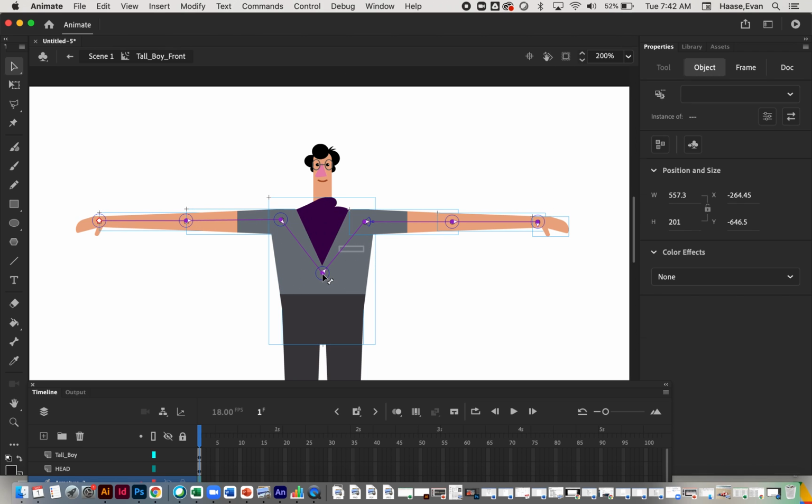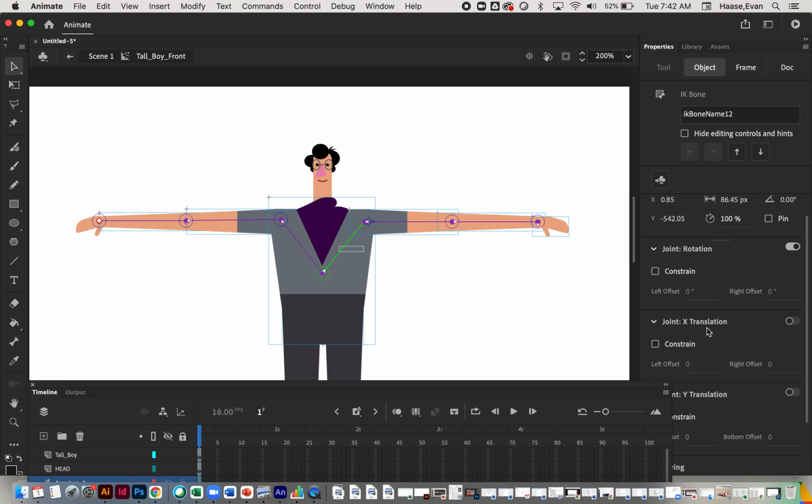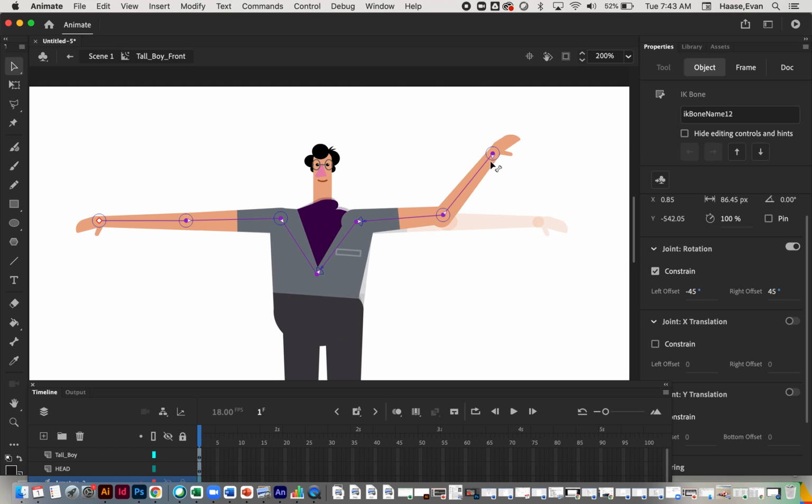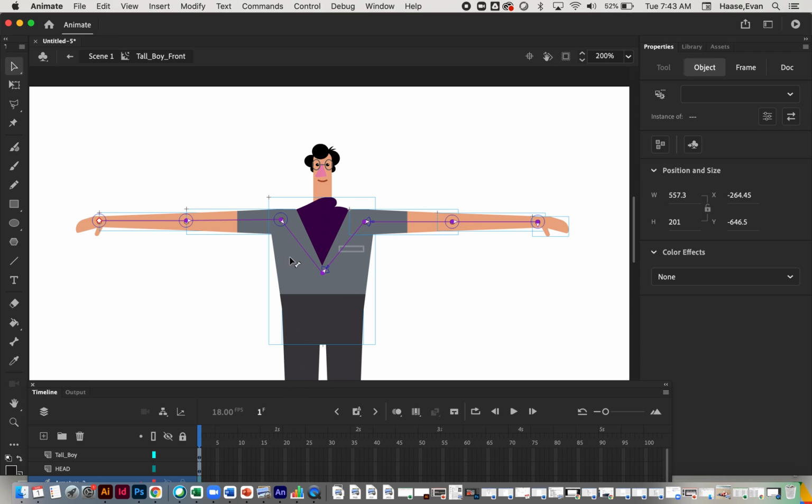Now I'm going to do the same thing with my torso, so my torso doesn't move. I'm going to constrain that. There we go. It should automatically set it up for you so that it locks it in place. And now I can move around my hand. I can also pin certain items. If I grab my bone tool, I'm going to draw one more bone going down to his belly button area here. It should go.